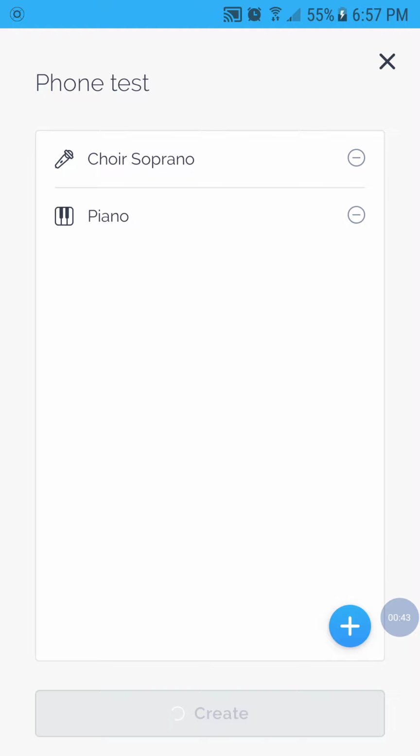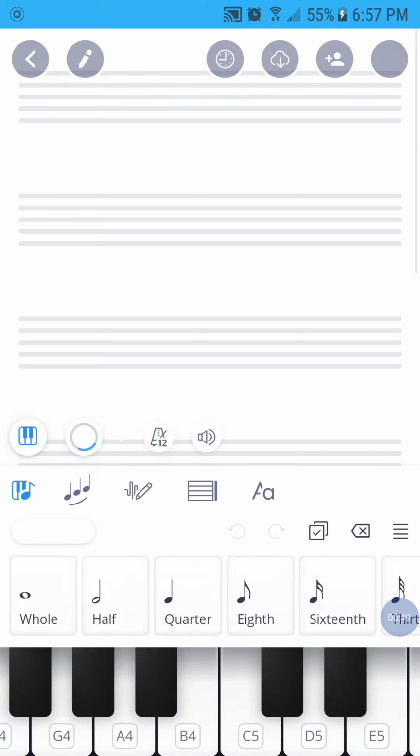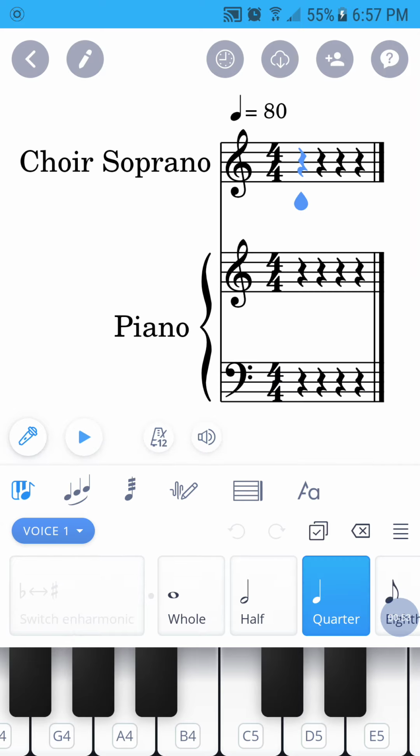So the reason you may want to use this app is you don't have access to a computer, but you still have music assignments to do, or you want to score something. This app can help facilitate that need, and it also saves online so you can access it when you do have a chance to go on a computer.